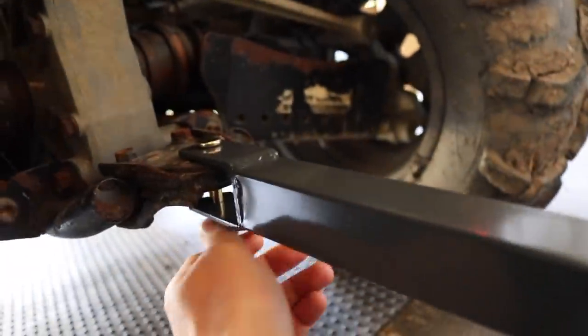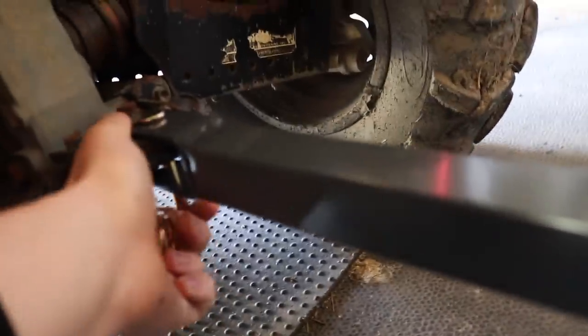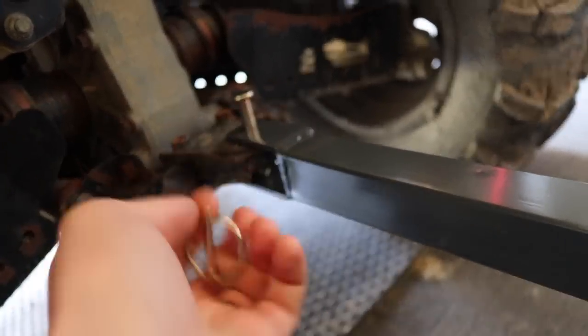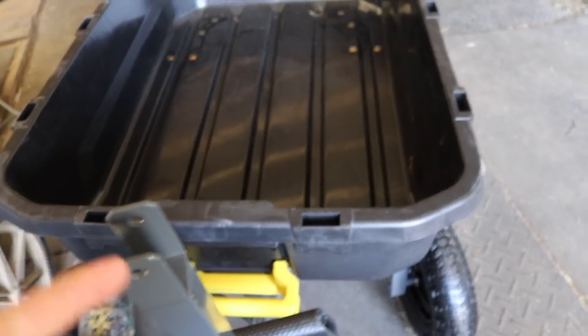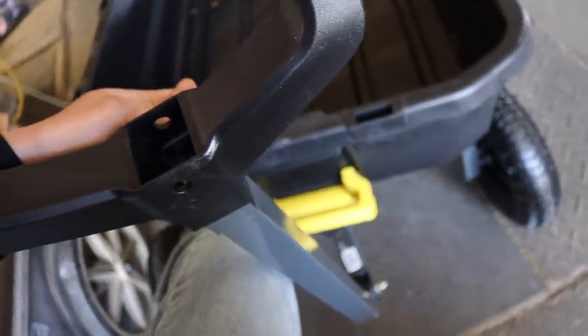There's a pin, but it's not your traditional pin that you have to pull. I like this style way more, how it goes through, but then also snaps down over itself like that. You just pull your pin out, back up the cart. Let's say you're back in the woods. You took the ATV to pull it back as far as you could go, and I'm setting tree stands or whatever, and the ATV can't go much further, but the cart can. You can just flip this up. You just slide this on up here like this.